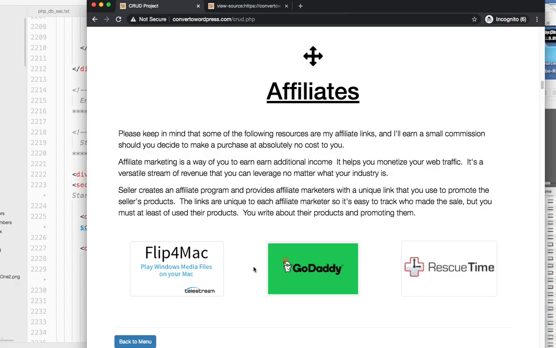This is the thing. This was Flip for Media files for Windows, right? Because I wanted it on your Mac. This is what that does. So what happens is I go to these companies and I apply to the affiliation, and then I give them my actual URL, which is up here.